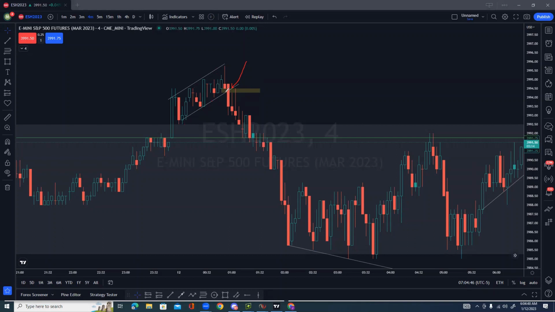Exactly, building that pressure. I'm not trying to gamble and say, okay, this time it's going to come and get the liquidity, so I'm going to go ahead and sell right here. I don't know that. I don't know when it's going to do that. But when it does create this type of candle and it gives you that displacement, which is that fair value gap, now I've got a reason to play the market. We've grabbed liquidity. We did it with aggressiveness. There's displacement. I'm going to take a sell trade.